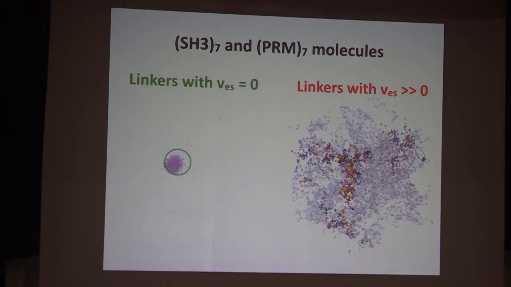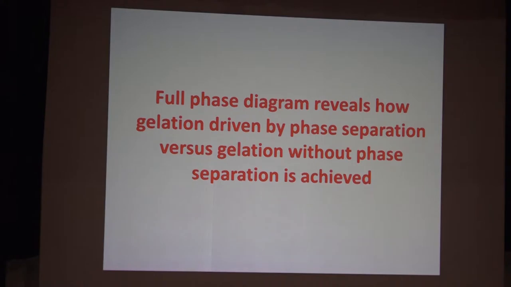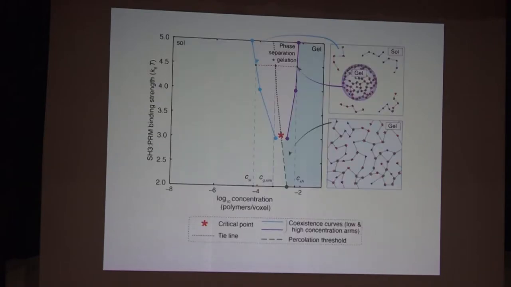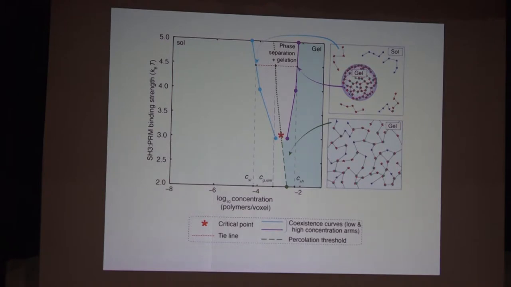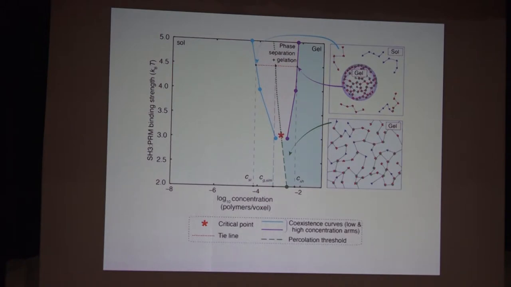Linkers with large effective solvation volumes actually make box-spanning networks because the linkers push their elbows out — they resist confinement — so you cross the gel point at a very high concentration before forming a percolated network. You can quantify the full phase diagram to see when you get one or the other transition. On the concentration axis, for low affinities between SH3 and PRM, you get a continuous transition from sol to gel without forming a droplet. For higher affinities, you see coexistence of a dispersed phase with a droplet phase, with the gel point plumb in the middle — so you form a network inside the droplet. It's not an either-or situation; it's a convolution of the two phenomena.